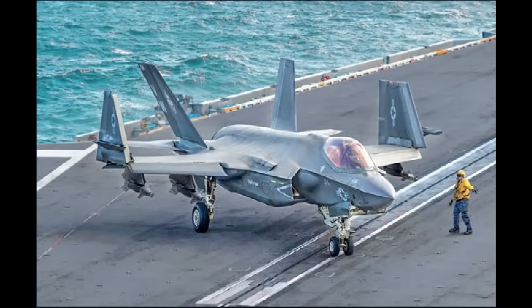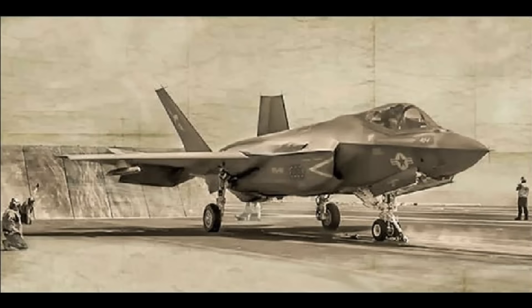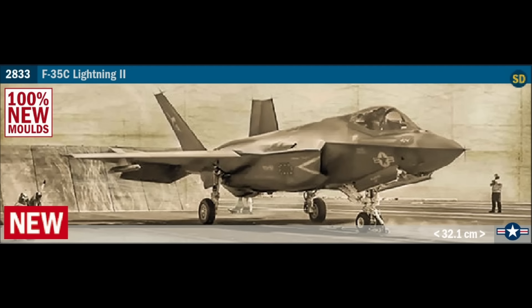Before we go to 1/48th aircraft I'm going to take a quick diversion and jump down to 1/72nd scale, because we have the F-35C which was announced and delayed from 2023. It's good to see that it will arrive this year as I'm anxious to compare it with the Orange Hobby kit, which is the only other horse in the race for this particular version. The reason I covered 1/72nd first is because in 1/48th scale we also have a brand new F-35C, which makes sense given Italeri are also making the 1/72nd version and already have a 1/48th scale kit of the B.